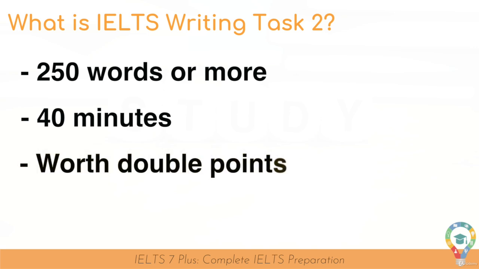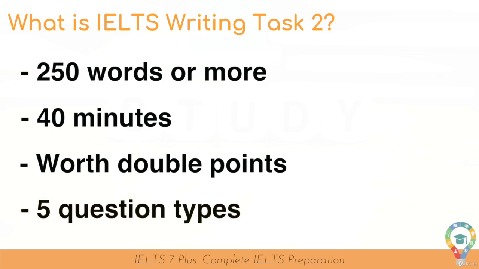As I stated previously, IELTS Writing Task 2 is worth double the points of IELTS Writing Task 1. For this reason, to achieve a high band score in IELTS Writing, Task 2 is very important. Finally, there are 5 types of questions that you could get in IELTS Writing Task 2. Now, if you are studying from other websites or courses, it may be that they teach 4, 5, or maybe 6 questions, but I like to teach it as 5 questions. So this is the key basic information about IELTS Writing Task 2.